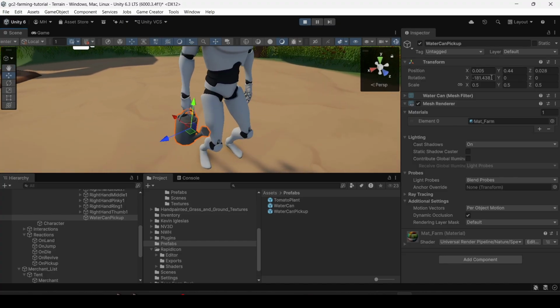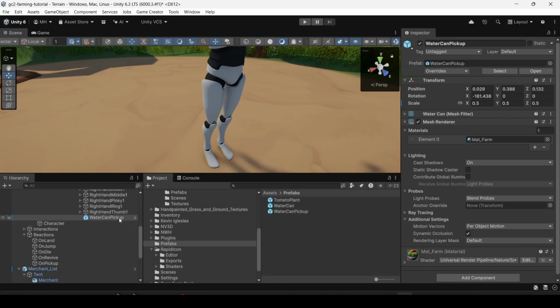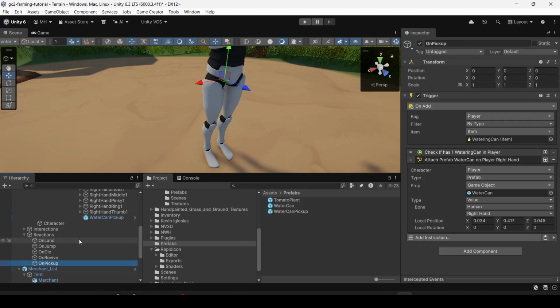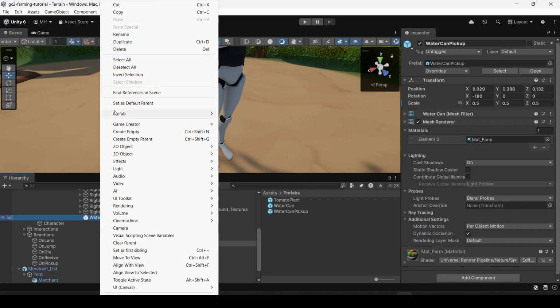Okay, so this is negative 180. That's what we'll do. We'll just try picking it up and we'll adjust it accordingly when that happens.